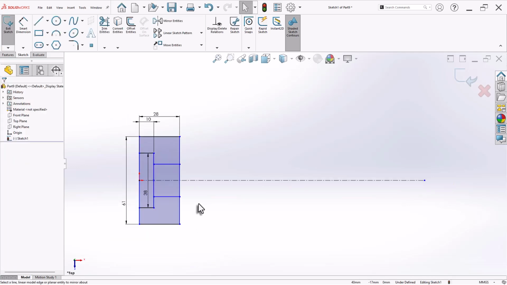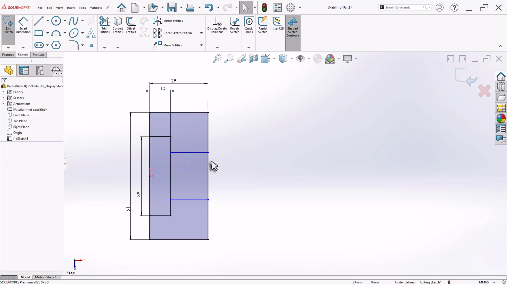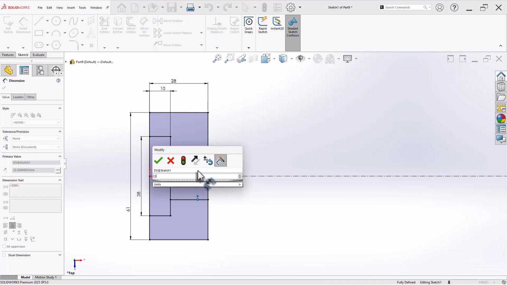Click OK. Okay, let's select this and make coincident. And between them is 23.